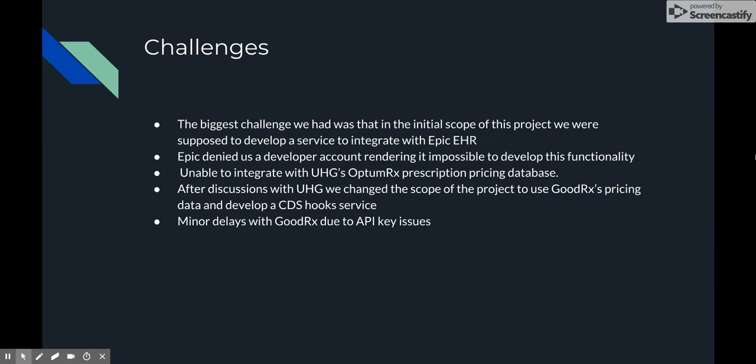To do so, we simulate navigating to their page and scrape the returned JSON object to get the prices. This solution was the only viable method to get pricing results within the time frame. However, this does have its limitations, as if the response format changes, it will no longer function.